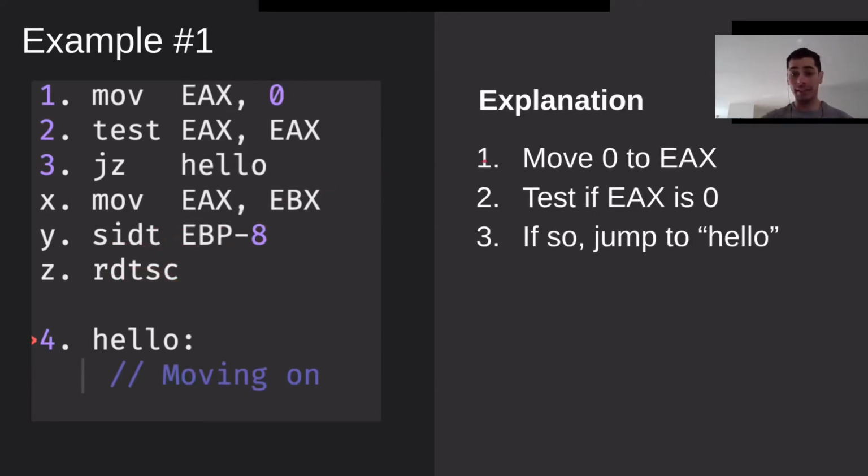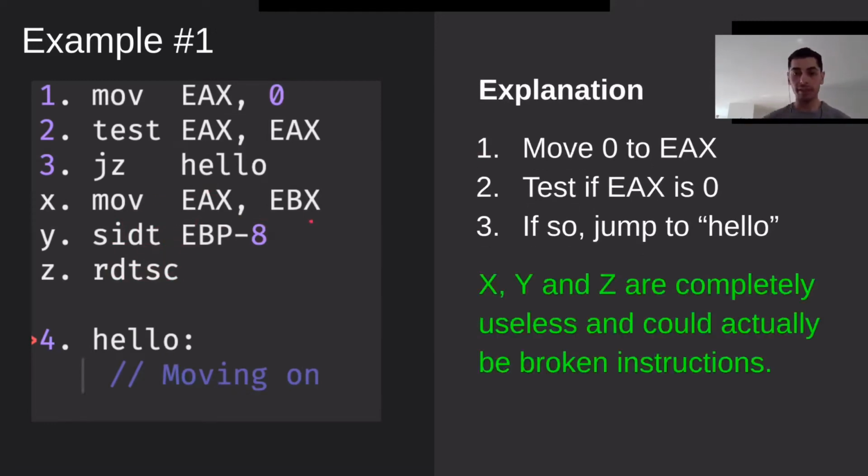The idea in here is that this is all garbage that will never be executed, ever. X, Y, and Z, you could fill them with data. You could fill it with bunny fufu instructions, whatever it is that you want. This code will live in the binary, in the .text section, but it will never be executed. Why? Because this is a constant statement. It's called a positive opaque predicate. That means that it's always going to jump from here, from number 3 to number 4.